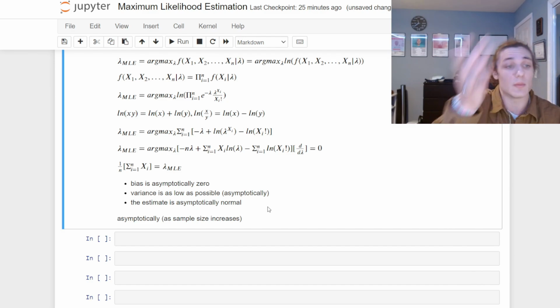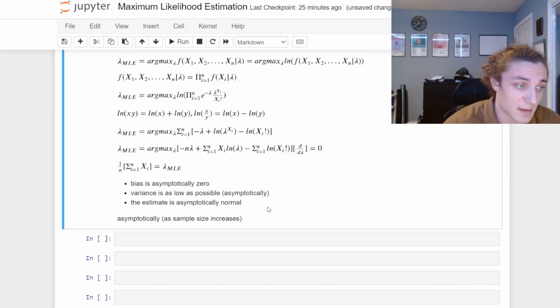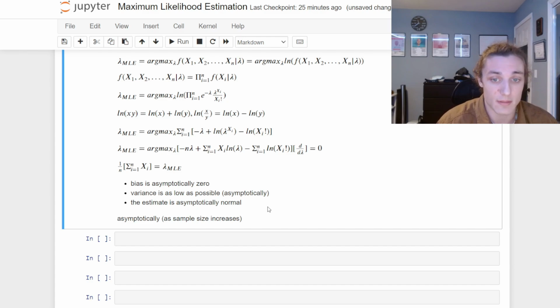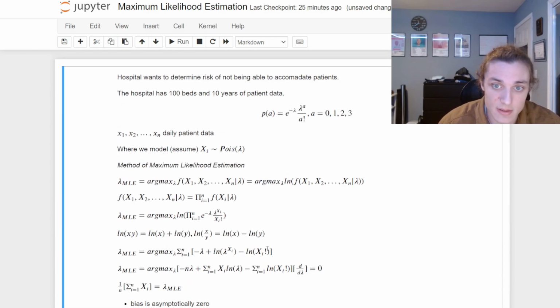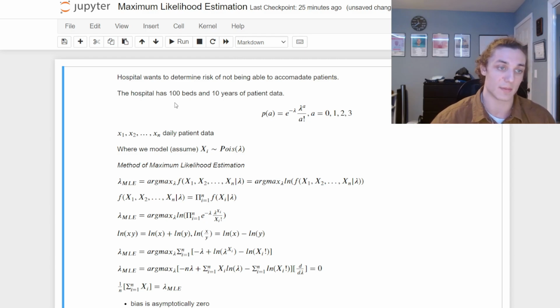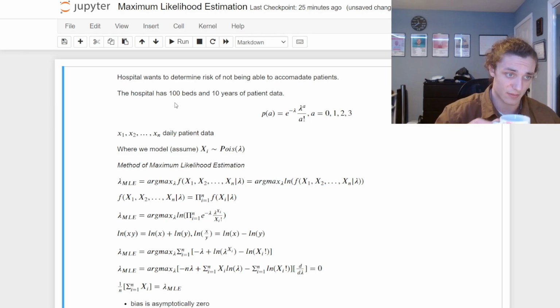But now we know, right? We know we would want to use all of the data, construct an average, and that's going to be our estimate for lambda, okay? So let's kind of zoom out. We just did a whole bunch of math, and I want to not lose sight of the purpose of this. And that is, we are trying to determine whether or not we are going to have enough beds to accommodate our patients, right? What is the probability of us not being able to accommodate our patients based on all the assumptions that we've talked about thus far?